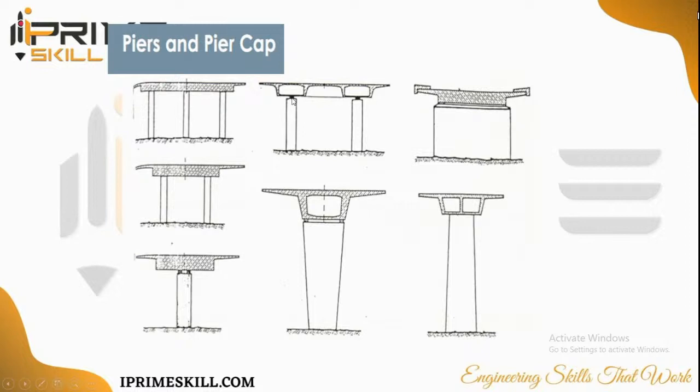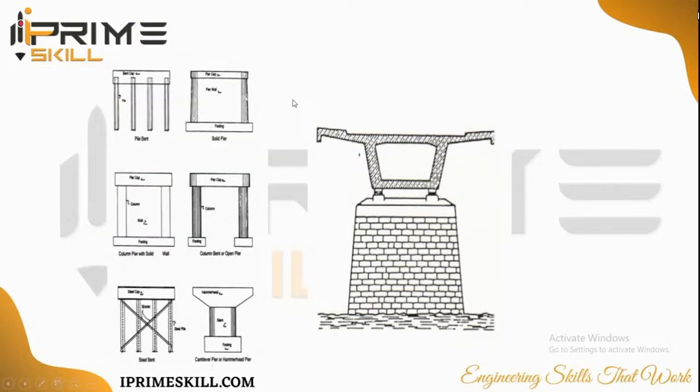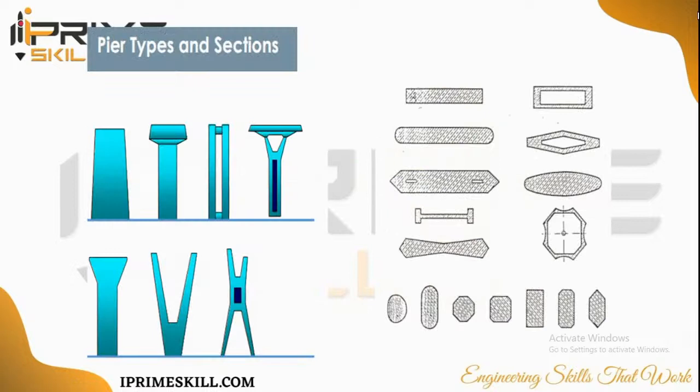There is a small connector. This is called a bearing. I'll tell you when I come to the slide what is the importance of this bearing. So this is connected with the substructure by means of some connector. These are called isolators. So again, types of sections of columns, I showed you so many pictures.